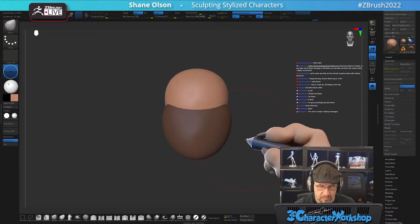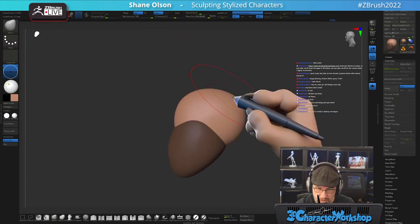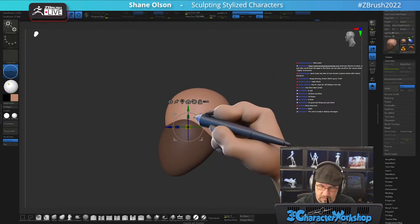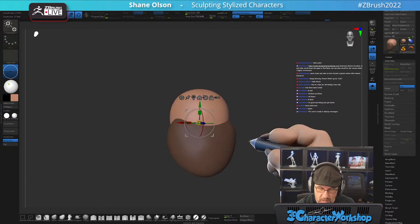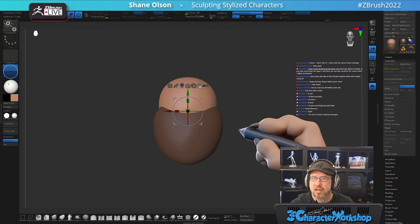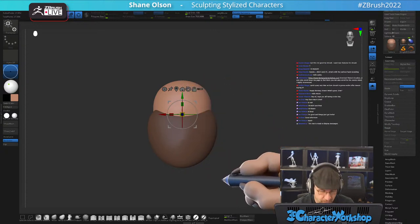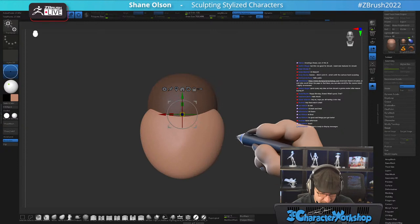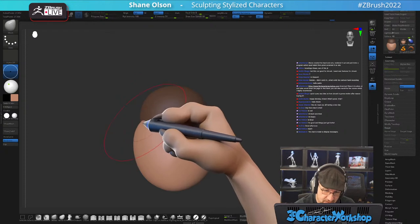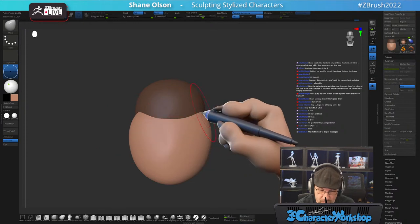I'm just getting this cranium now. It's male, I'll give you that. A really interesting head, maybe really small. The cartoon hand overlay is just a program called Spud Arm that allows me to do an overlay. This is a hand that I made — it looks like a bear's arm — just kind of fun so you guys can see where my cursor is and what I'm doing.